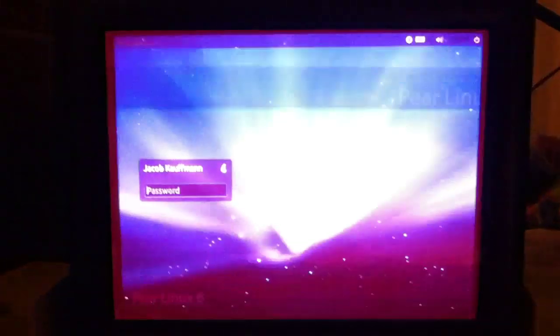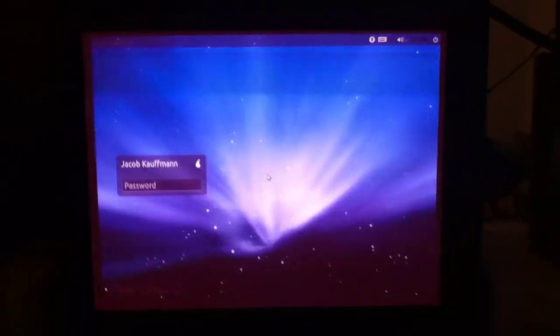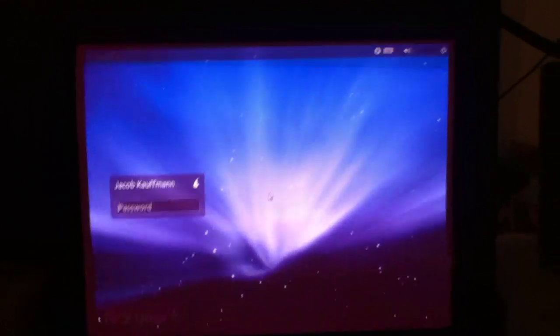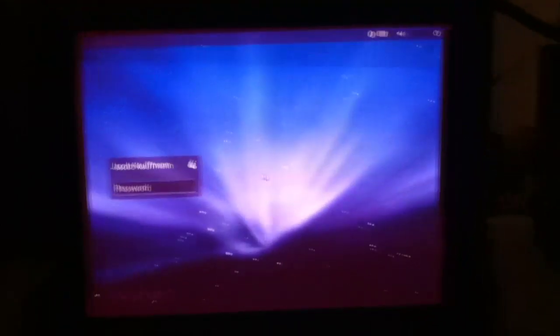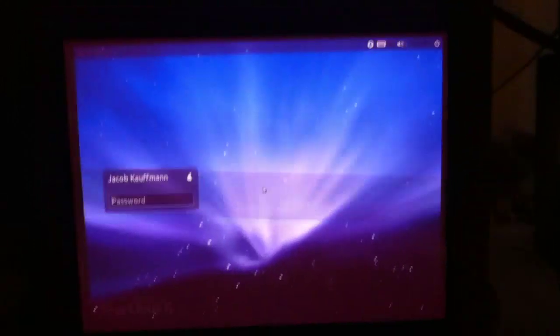So this is the BIOS password. Right after I press enter right now, you'll see how quickly the operating system loads. And I should mention that while my computer does have a 64-bit processor and 8 gigabytes of RAM, I did install the 32-bit version of the operating system due to limitations of availability of the 64-bit version. So yeah, just so you know, this is the 32-bit version, not the 64-bit version.